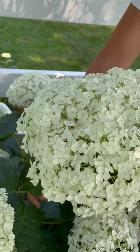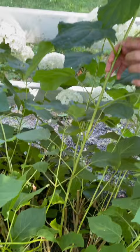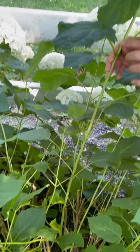This bloom is on a stem that came in on new growth. And this new growth stem is super, super long. So I'm a little nervous about what's going to happen when we get a powerful rainstorm. But the good news is that it's kind of in the middle of the plant, so some of these other stems are going to help support it. So it's probably going to be fine. If this giant bloom was towards the outside of the plant, it might have come crashing to the ground.